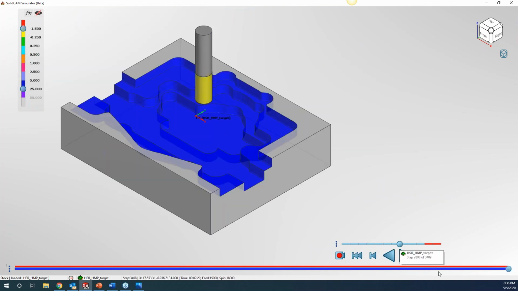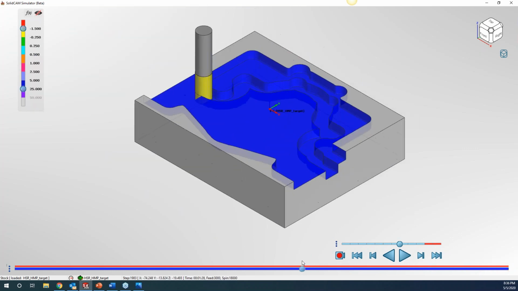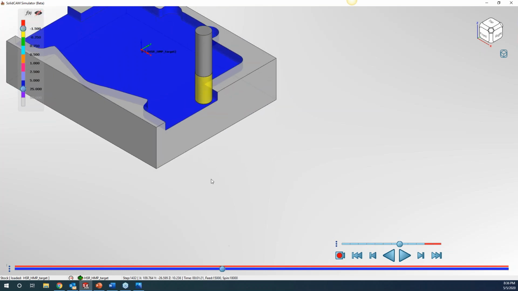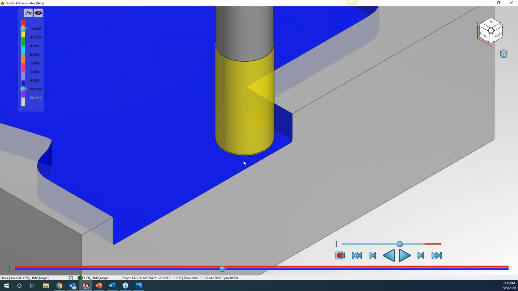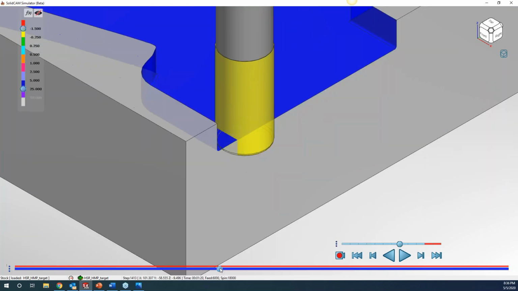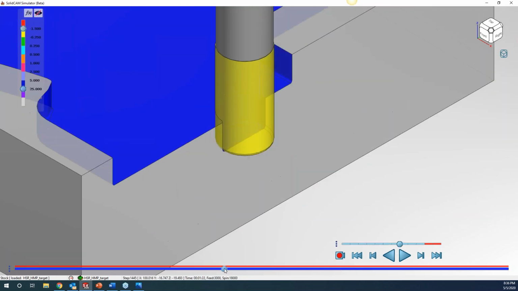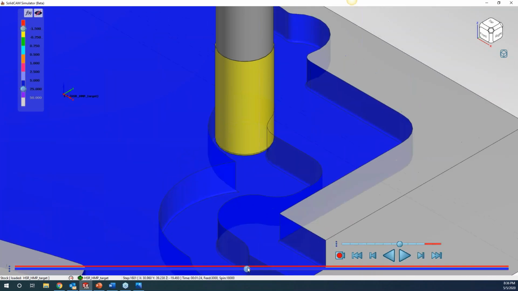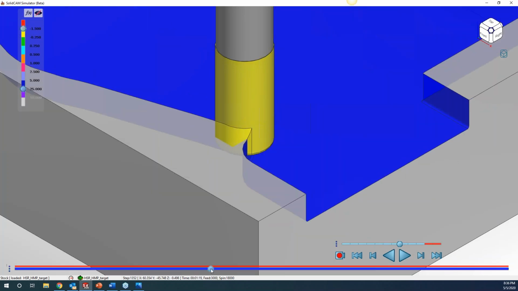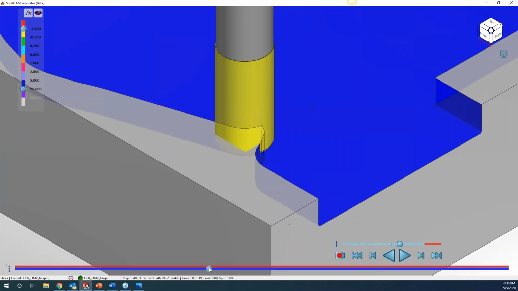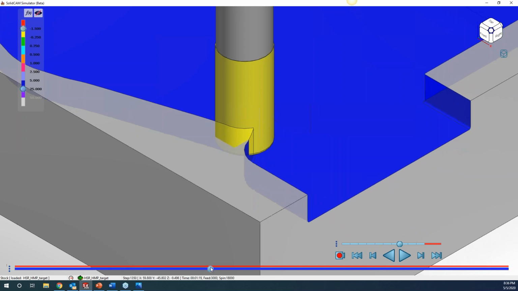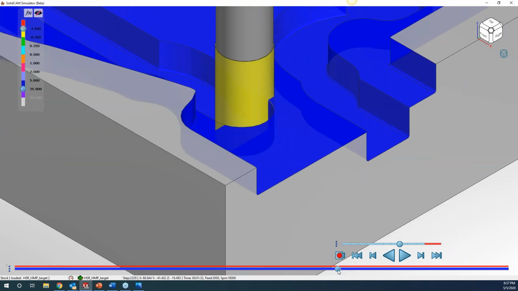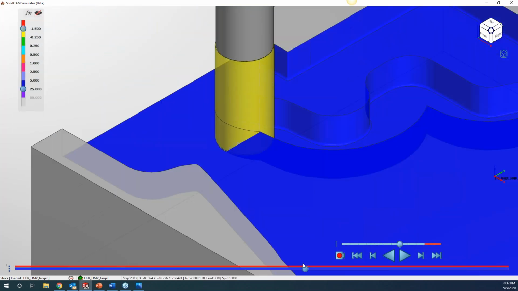All right, so now if I run this back through, you can see that it's adding the material back in there. So let's say I'm more concerned about this initial lead-in, or as it's coming into the material here. I can see exactly what's going on. I can go back and forth through that, and I can follow that all the way through. So now that it's been recorded in there, it's not a physical recording that is stored other than for use in doing forward and reverse here. So I can just move this along forward or backwards now and see exactly what's going on.